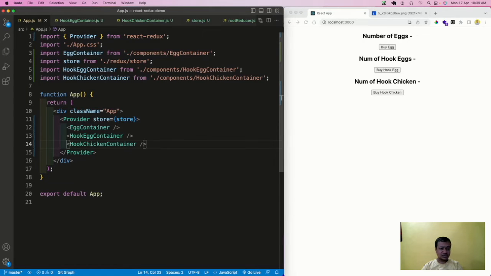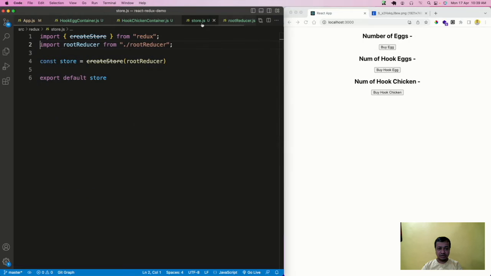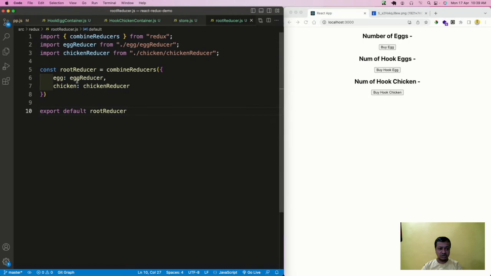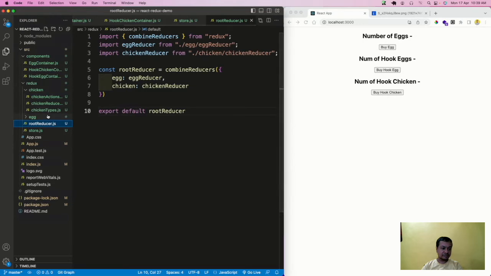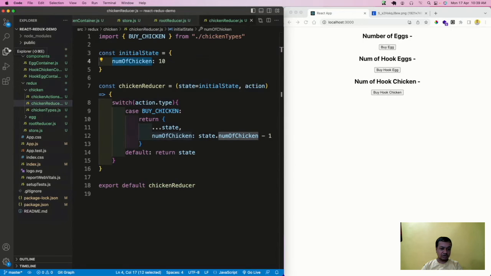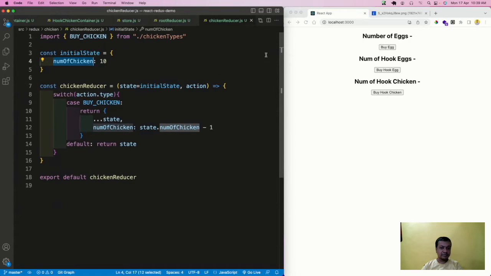So it is actually broken because in this root reducer we have changed the state actually. So I will also show why the state is changed. When you have this combined reducer thing, the state is not the chicken like this. If you go to this reducer, it is not like this numbers of chicken.